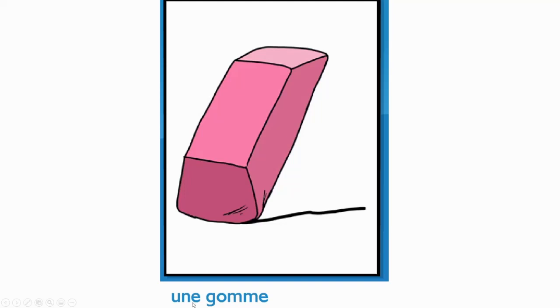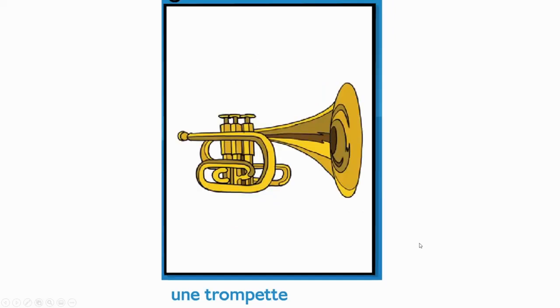Next we have une gomme. That means a rubber, something you'll all use when you're in school or at home with your homework. So, is it masculine or feminine? Shout it out. Great job if you said feminine. It's got an E on the end. And repeat with me, une gomme. Alright, we are nearly there. We've only got 5 more words to go.